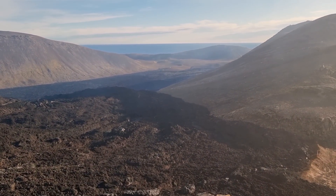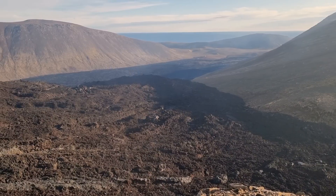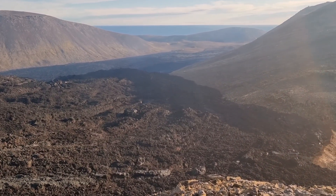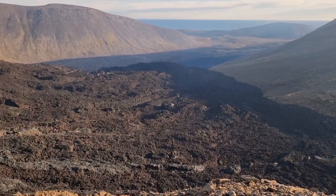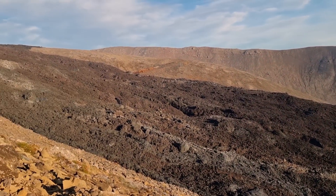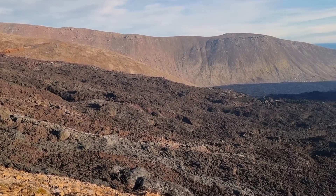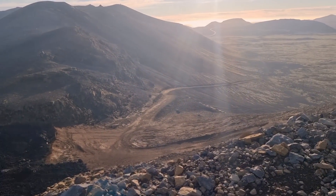Very soon you will know and we will explore it. Tremors have been rising during the past days — there is a chance there must be some eruption, so we're going to check it. But if there is no eruption, it's no big deal. I know all people are excited about this volcano and I will do my best to report what is going on here, because lots of tourists are still coming to Aysen.